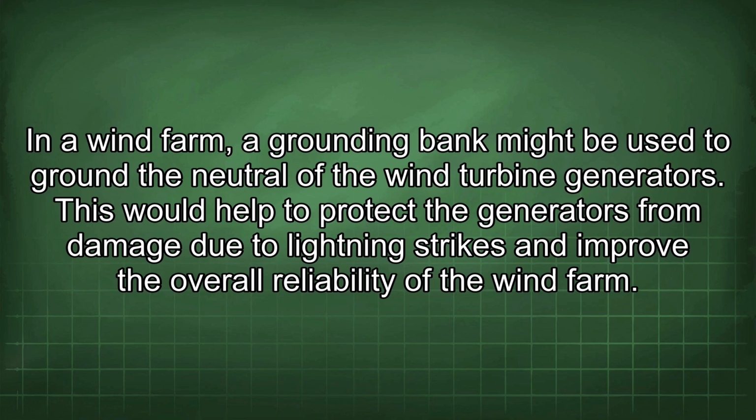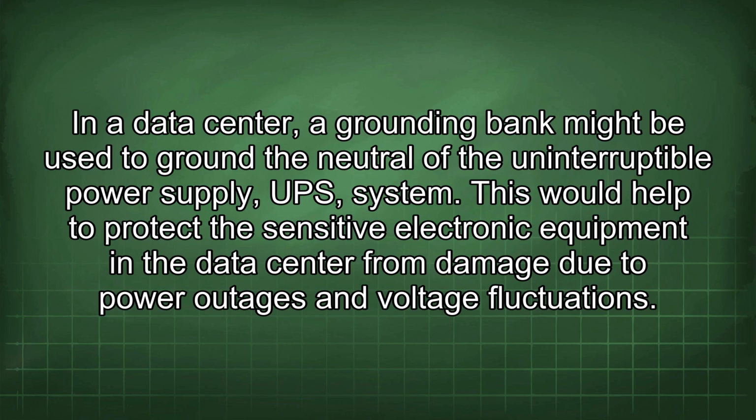This would help to protect the generators from damage due to lightning strikes and improve the overall reliability of the wind farm. In a data center, a grounding bank might be used to ground the neutral of the uninterruptible power supply (UPS) system. This would help to protect the sensitive electronic equipment in the data center from damage due to power outages and voltage fluctuations.